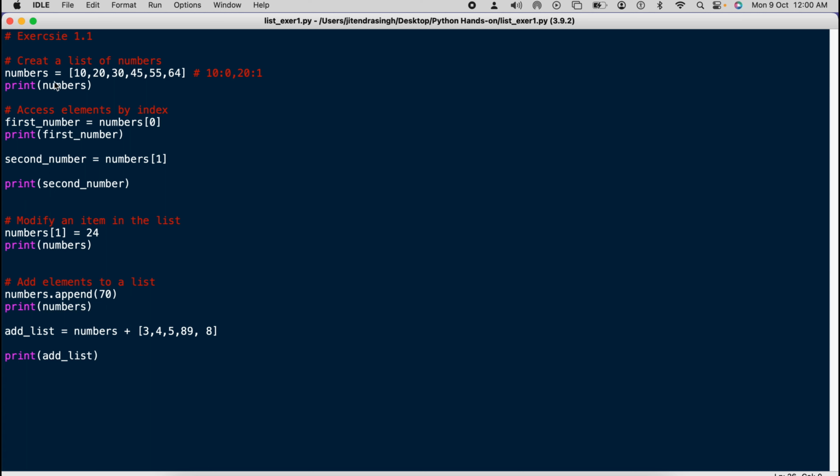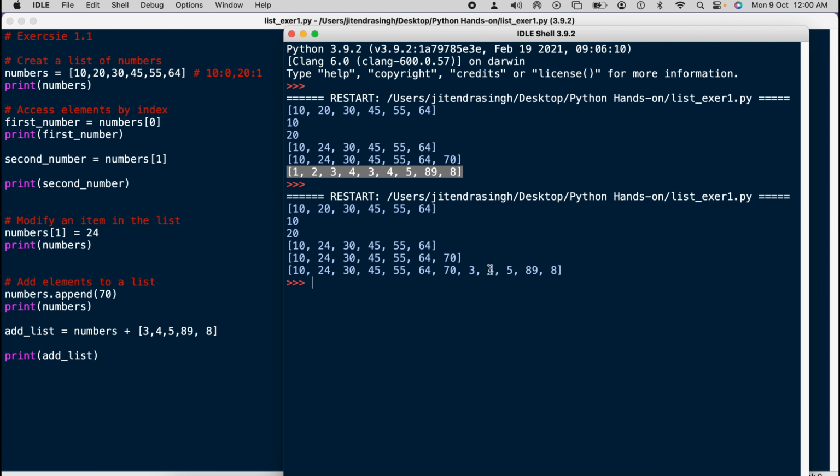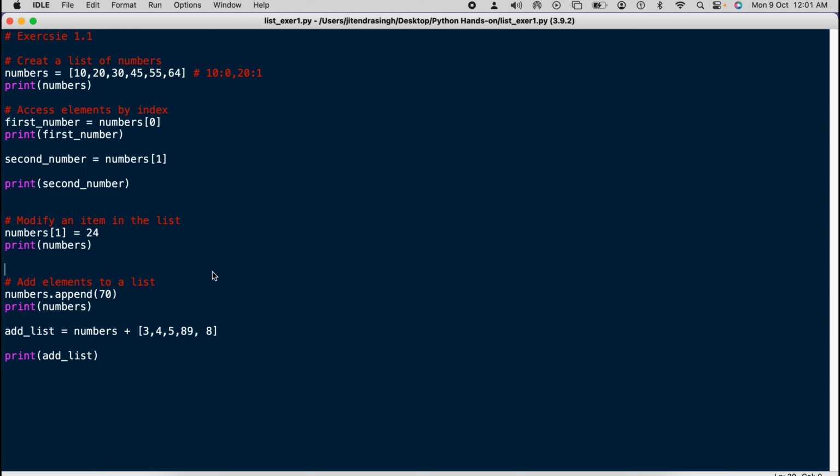We are going to extend the given list with some more values. Let's run it again. You can see this one is our 3, 4, 5, 89, 8. So we have appended. This way we can also add.